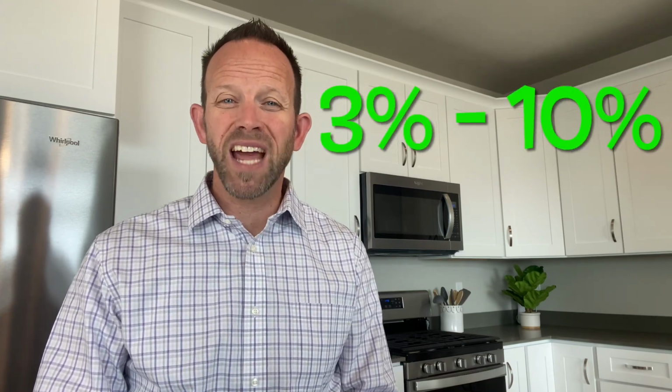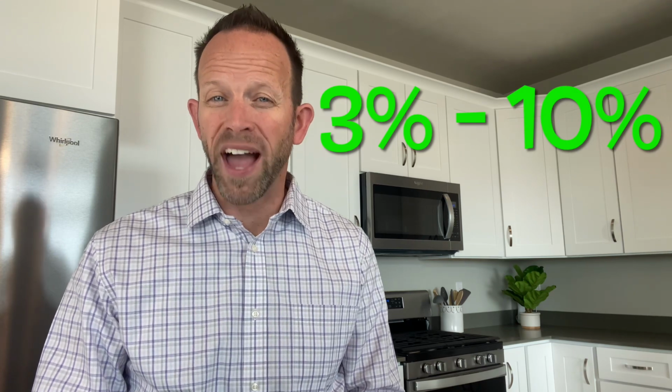But you'll need to ask the builder what the required deposits are to make sure you have enough money to meet their requirements. Just so you know, most builders will require a total deposit of 3 to 10% of the final price of the house. You may also want to ask if the deposits are refundable, and if so, up to what point. With some builders, the moment you put the money down, your earnest money and the construction deposit will become non-refundable.